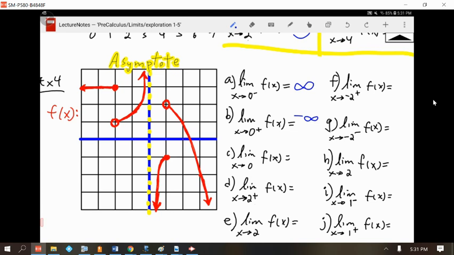Both sides of 0 are not in agreement with each other. From negative infinity to positive infinity, you have two different things, right? This is not the same answer, okay? So technically we must say part C, the answer is D and E, because the left side and the right side do not agree with each other.